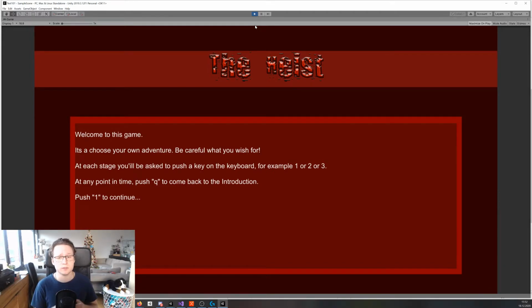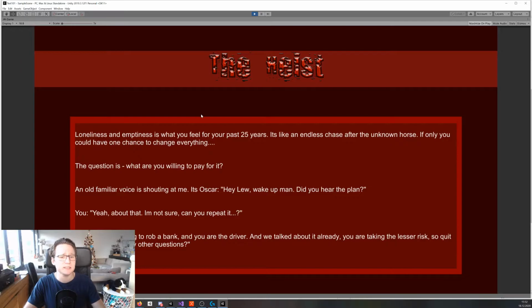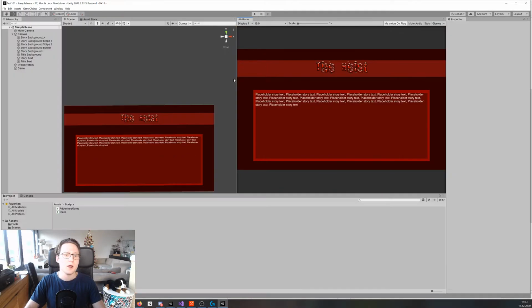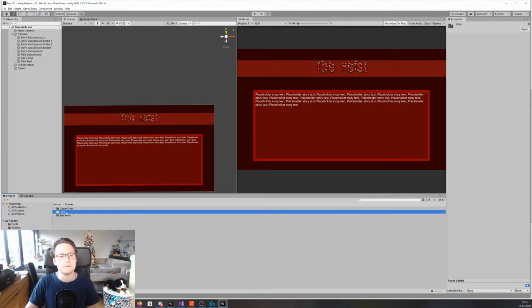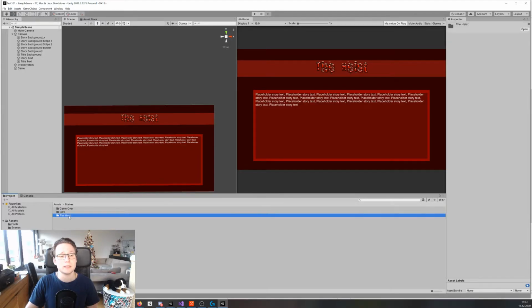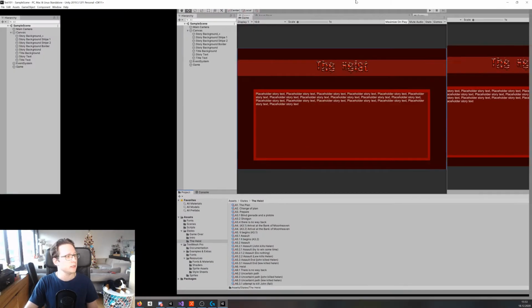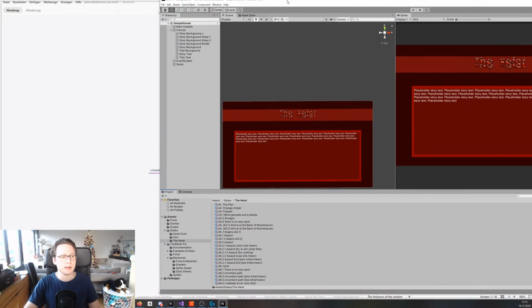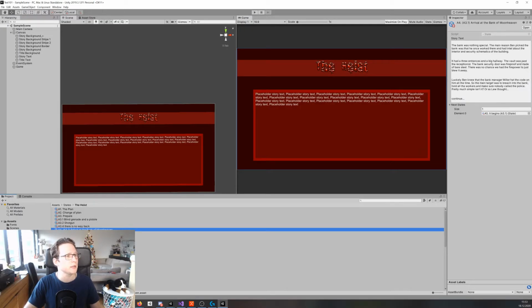I just showed it to a couple of friends and my wife, and yeah, it's interesting, but still a little bit chaotic in the color. We have this text where you have options to this, to that. Right now it doesn't look like much, but I have here my states, basically my text fields. I did like 25 or so, and everything is filled with text, and you click one or two and it goes to the next state.